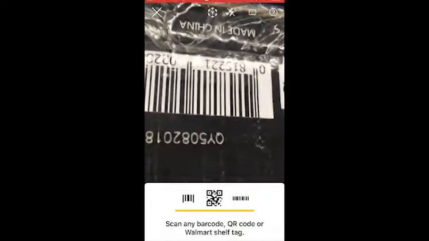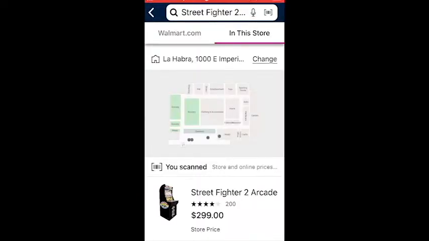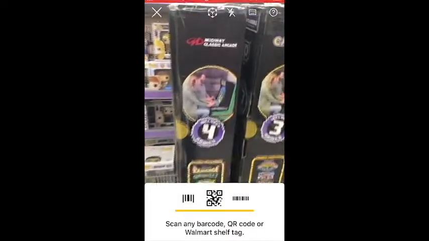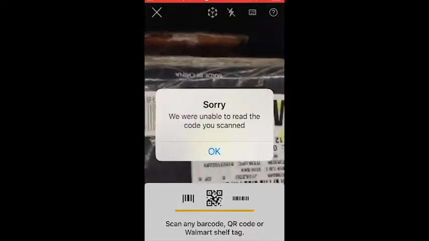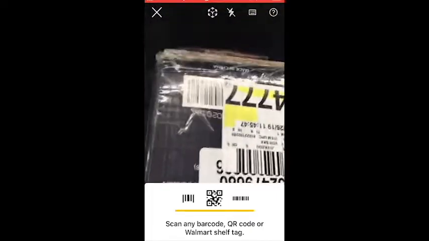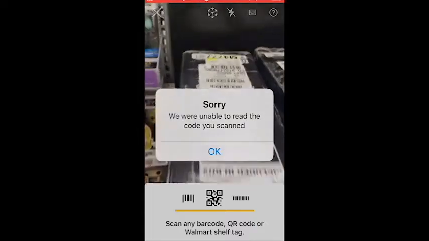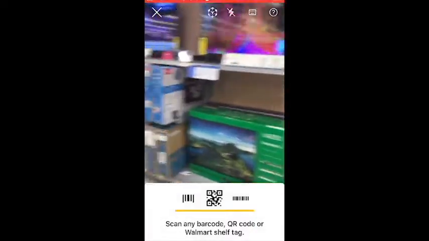You do need to make sure that you are scanning the correct barcode. It is located on the top of the box towards the bottom, and make sure that you're not scanning any of the mailing codes because those will not work. As you can see here, there is a mailing code that is covering the barcode, so you won't be able to scan that one. So just look around to see if there's another scan on the box.